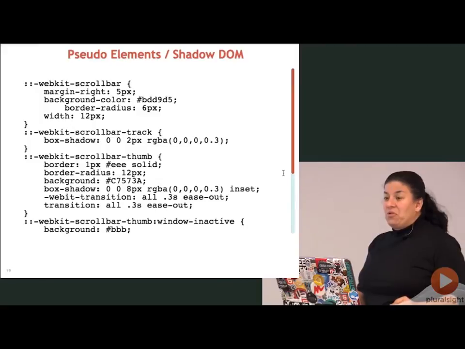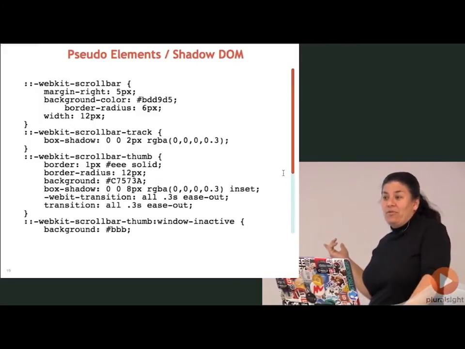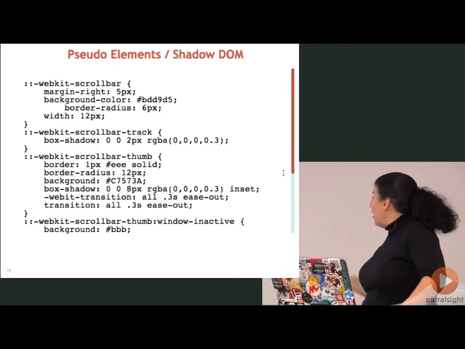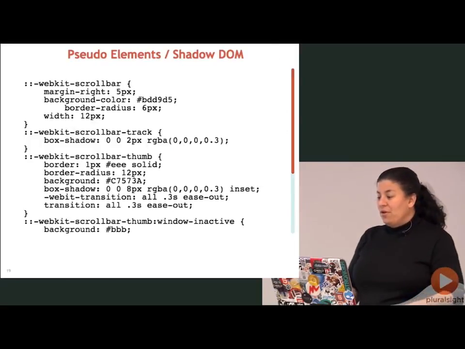I guess that was a pseudo class at the time. This is the type of stuff that I use the shadow DOM for, and I don't even remember what it means, because window inactive, I guess that means the window's inactive, but I haven't actually used that, and I can't remember what it means. So this is the kind of stuff you can learn from your debuggers. So use your debuggers as a learning tool.